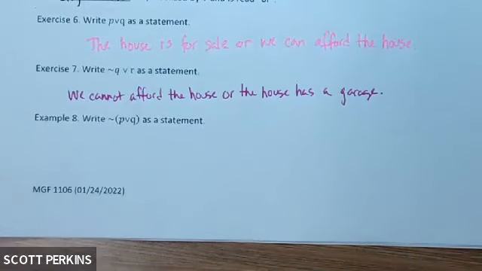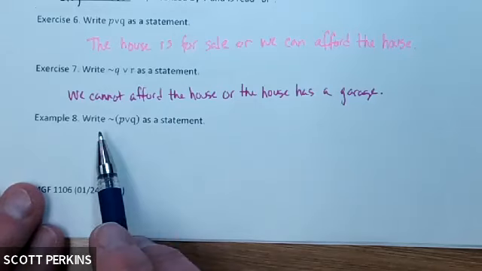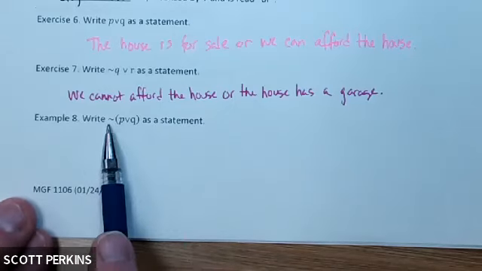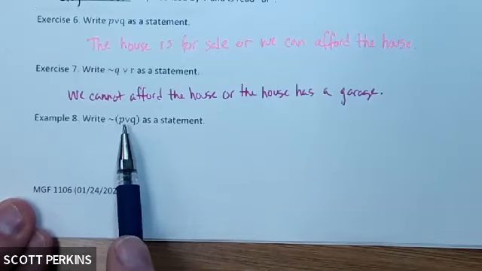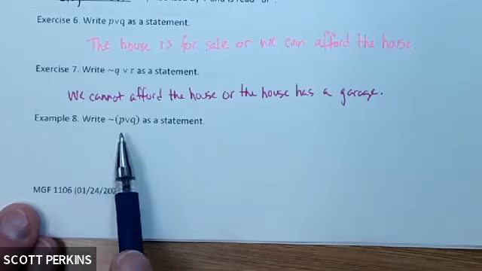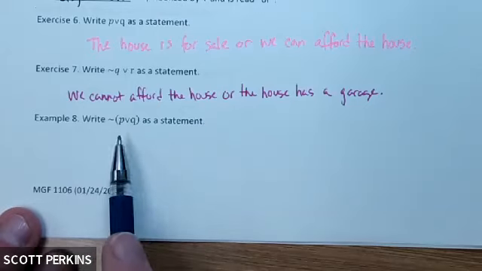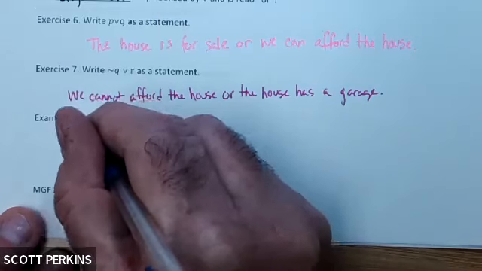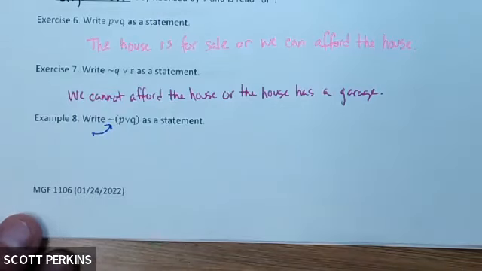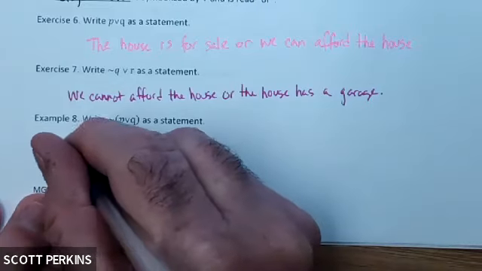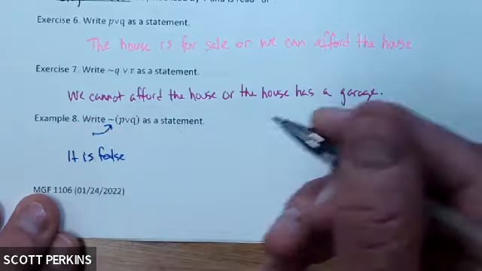Last thing here on this side of the page before we go to the next connective, I just want to make mention, you're going to see this quite a bit. You're going to see a negation in front of some parentheses, and it doesn't matter what the statement is in the parentheses. It can be conjunction, disjunction, or one of the things we talk about next. When you see a negation in front of a grouping symbol right there, what that means is you are negating the whole thing in parentheses. You're negating whatever that is, however P or Q interact with each other, you're negating that whole thing. So the way you phrase that in words is you will say something like, it is false that, or you might say it is not true that.